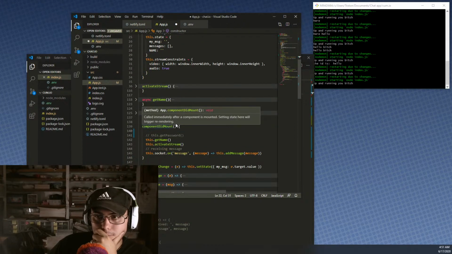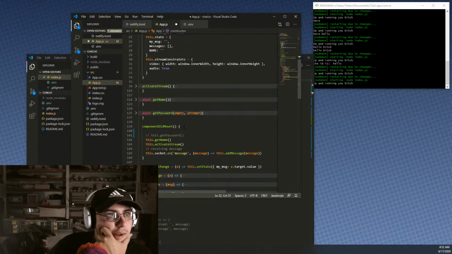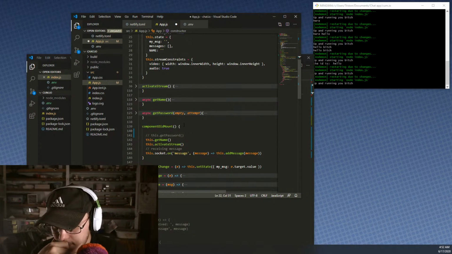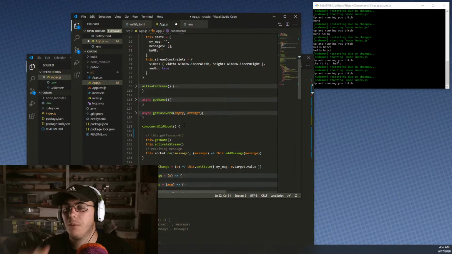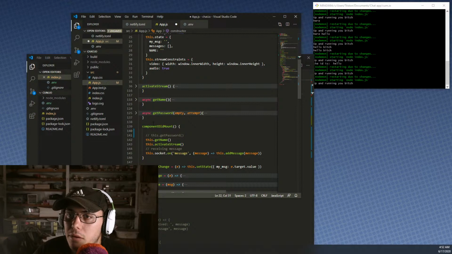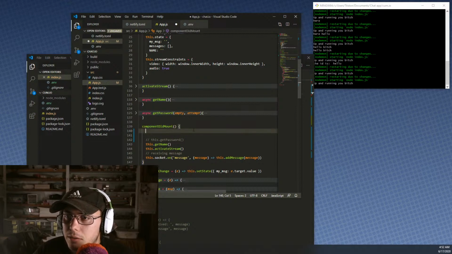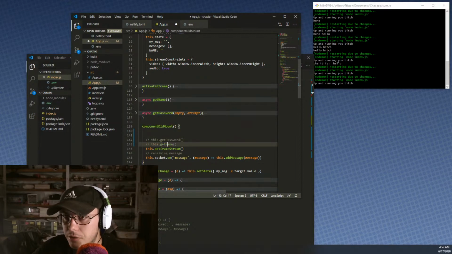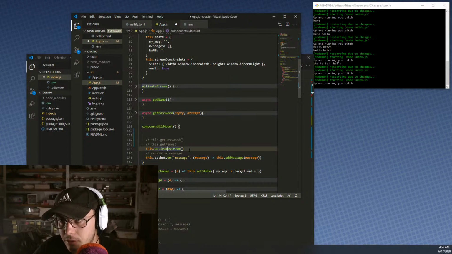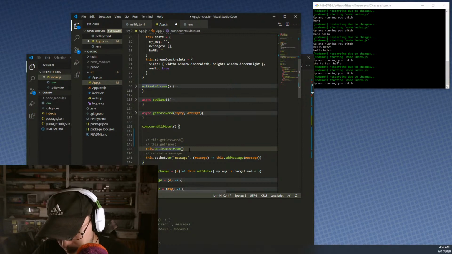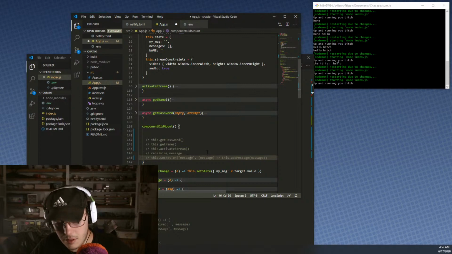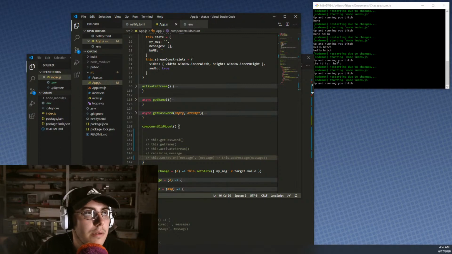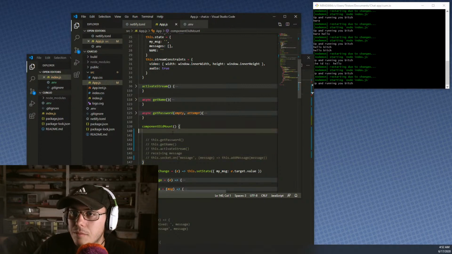When the app mounts, what I'm going to want to do is make a request to the back end. So let's see, componentDidMount. Let me get rid of this, this.activateStream. Let me go ahead and get rid of this for now, and see if everything still works. Okay, cool.